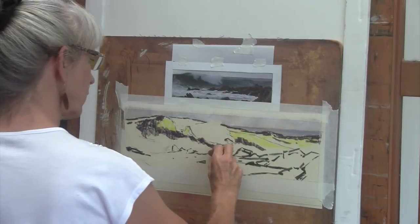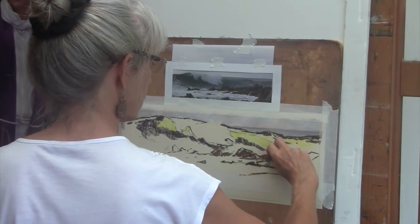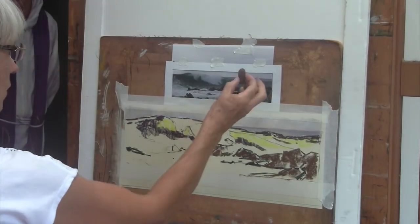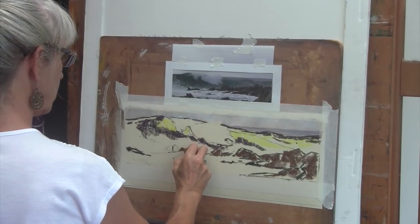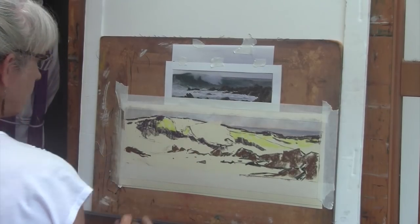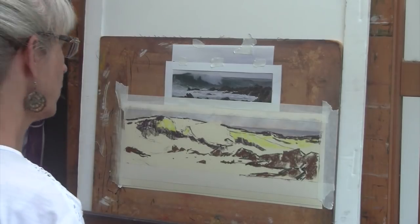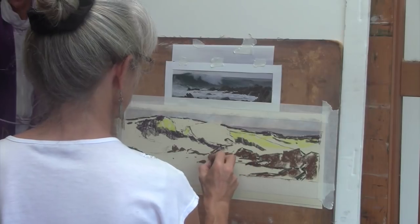Before I go any further, I'm going to just underpaint some of the colour into the rocks. Now you'll notice I've been a little bit more economical with my rocks than what is in the photograph. I don't think those types of rocks will actually help my composition all that much, and I put a rock in over this side as well to balance the composition. So this is where you use the photo, it doesn't use you. You're not a photocopier, but you use the photo.